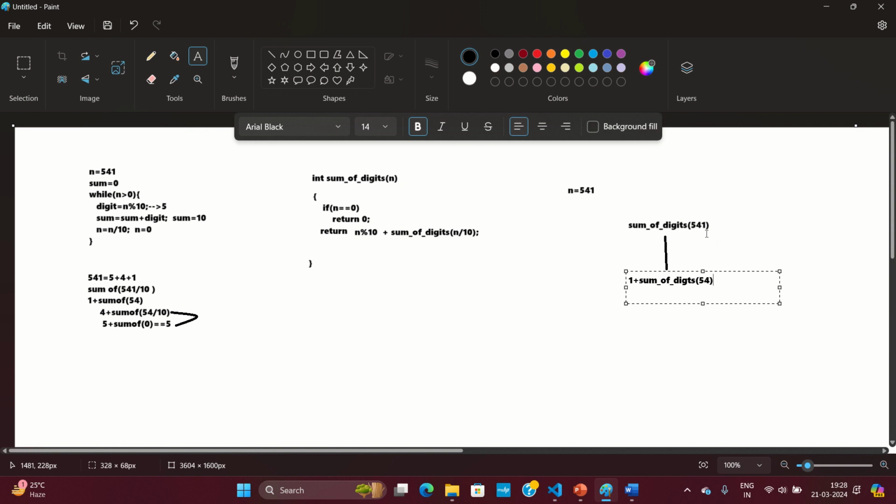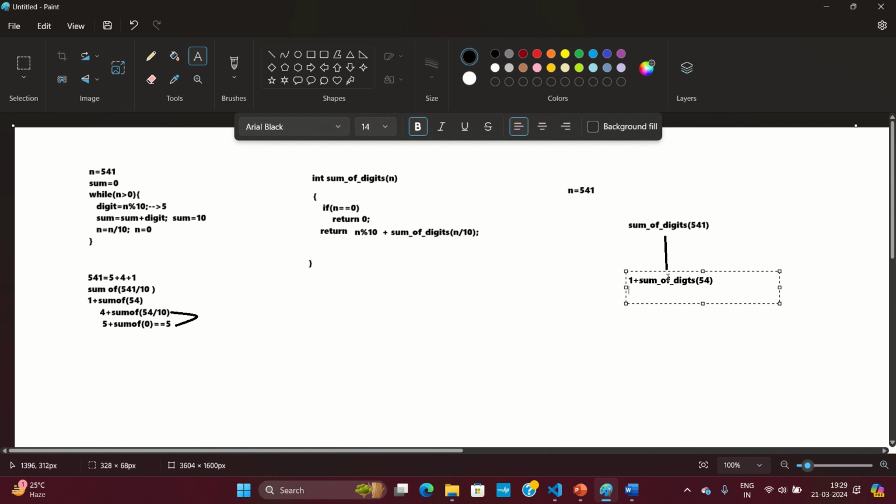This 54 actually represents, it will again calculate, because 541 by 10 is 54, and we will be newly calculating the sum of digits for 54, right? After eliminating the last digit, what we remain with is this. So at each step, what we are actually doing is breaking the problem into subunits. 541 means it is the sum of 5, 4, and 1.